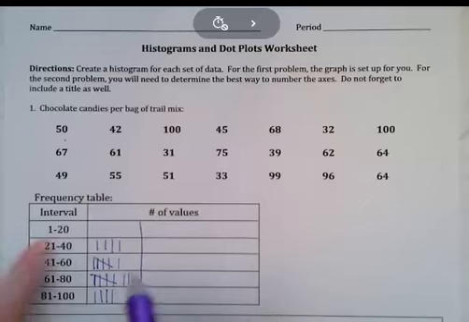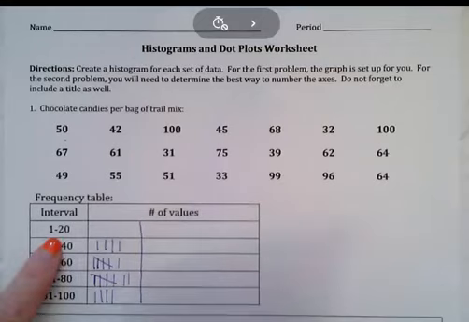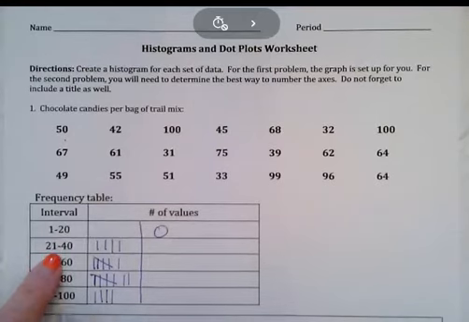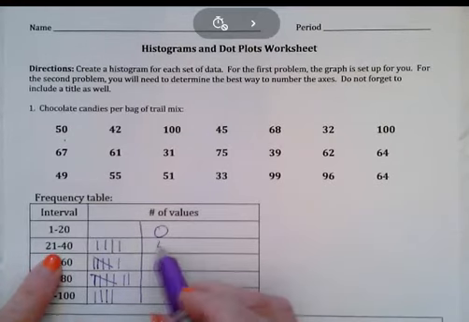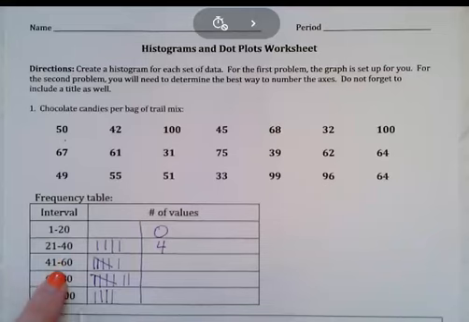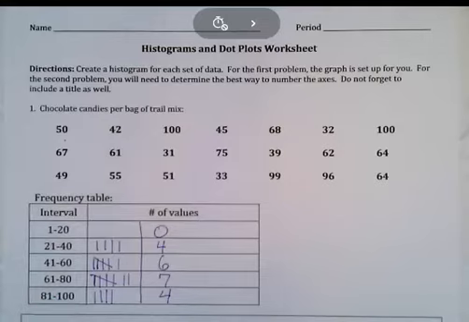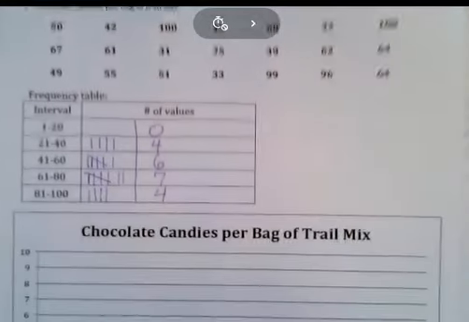So I'm just going to draw a line. In my bags, out of the 21 bags I counted, none of them had from 0 to 20, which was good. From 21 to 40 candies, there were 4 bags. From 41 to 60 chocolate candies, there were 6 bags. There were 7 bags that had anywhere from 61 to 80 candies, and there were 4 bags that had 81 to 100. Okay, so a big discrepancy there. I would obviously want this bag because it has more chocolate. Now I'm going to use that information and make a histogram.